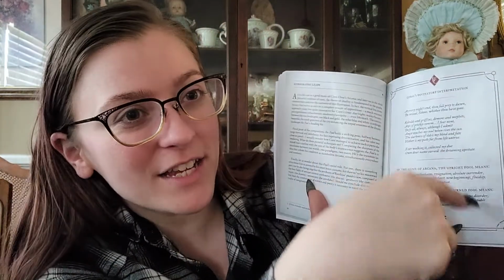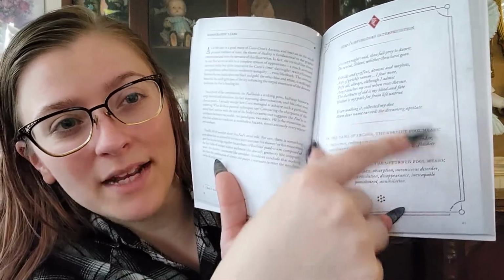It's cute. Very cute. And then you have a poem that Corsi, the original artist of the deck, right, that character wrote. And then you have some divinatory meanings, right? But those are all only for the majors. I wish they'd given us a bigger breakdown on the minors, but at the same time, the minors are pips, so I understand why they didn't.